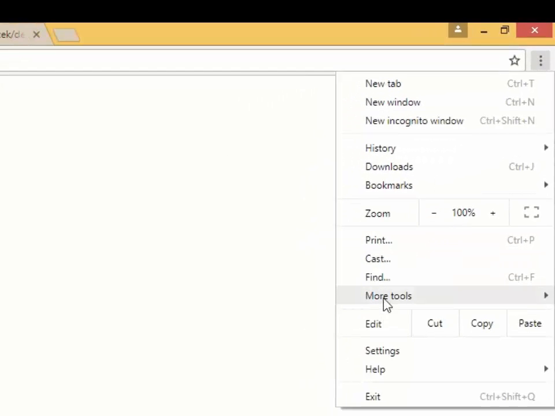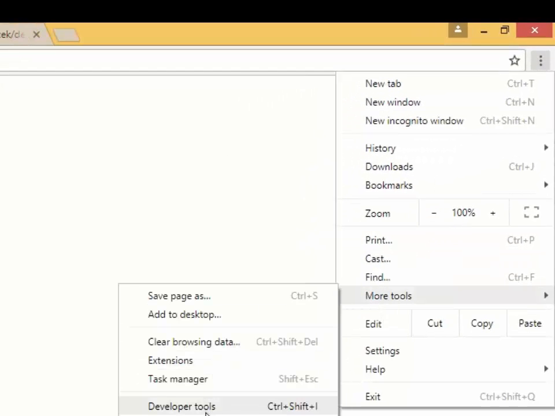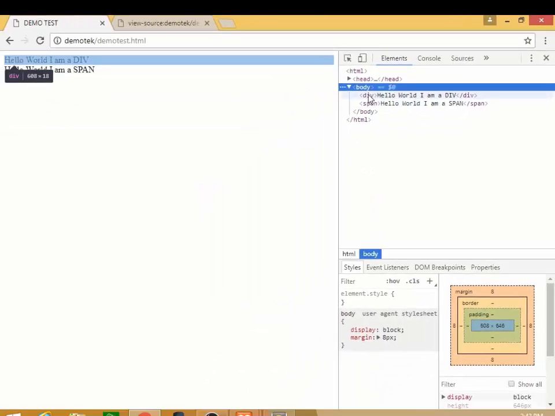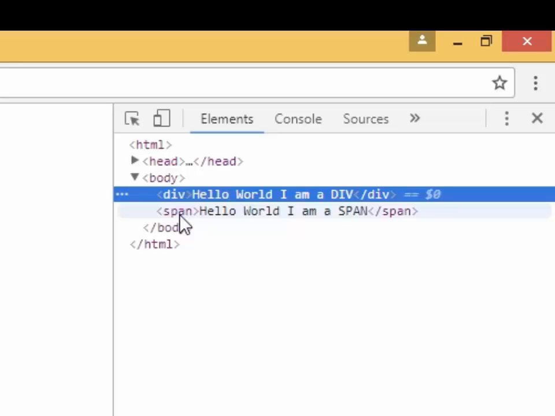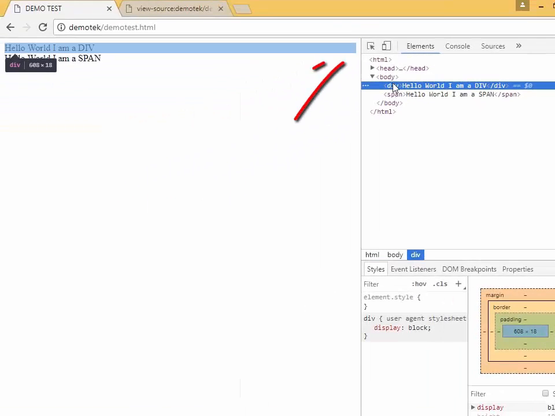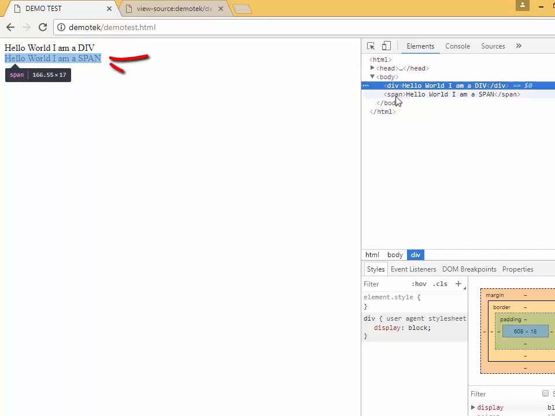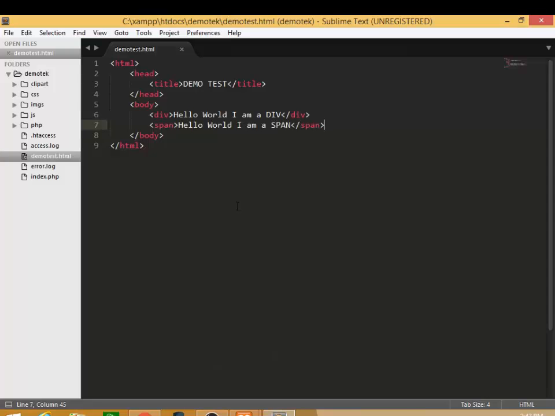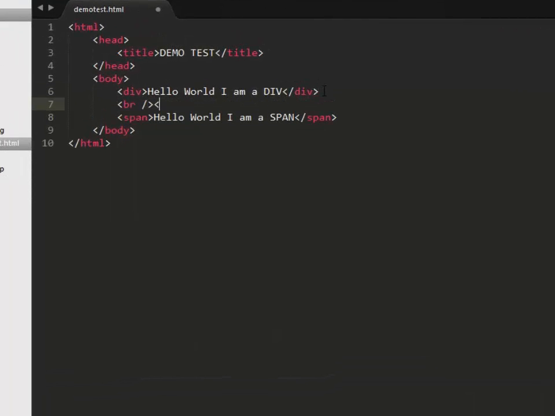It is possible to inspect the web page and elements by opening the browser's page inspector, usually by pressing keyboard F12. Here we have our div and span elements. The div stretches to the end of the right side of the document. The span breaks upon the end of its own contents.